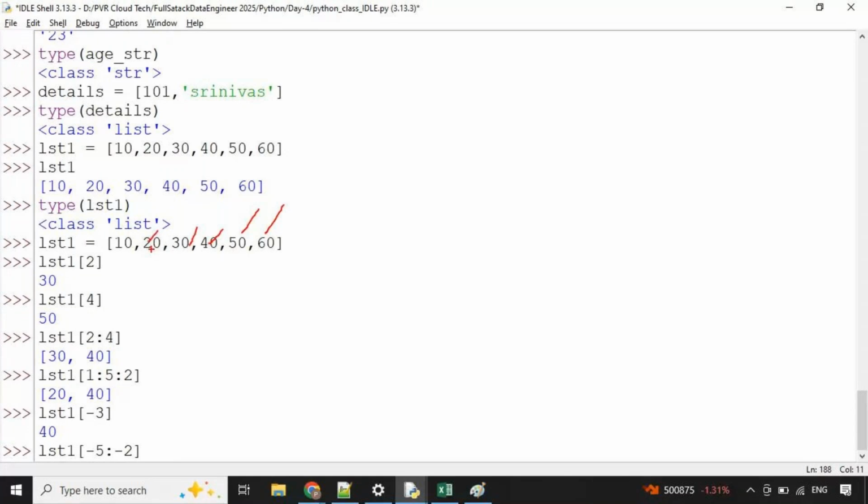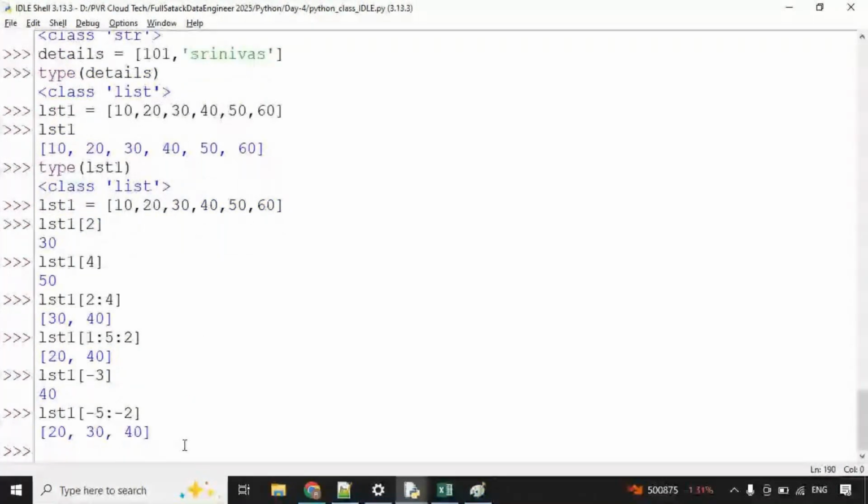For minus 5. So minus 5 to minus 2 means minus 1. Okay. So here you can see 20, 30, 40. So this is the slicing operation. The way we have done with strings, the same thing we can do here also.